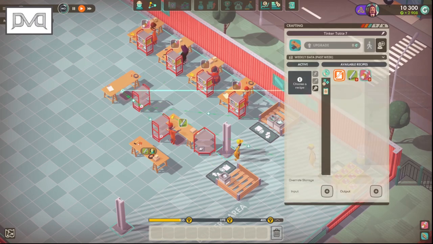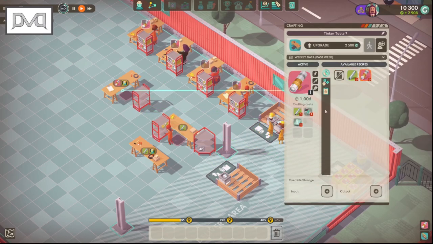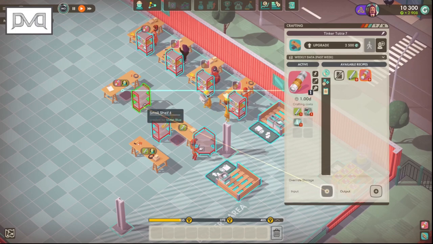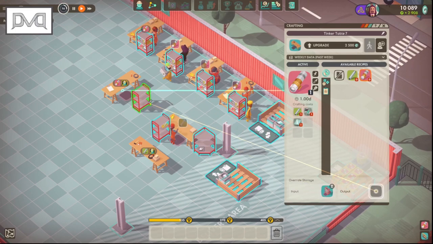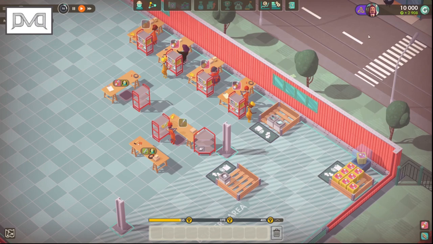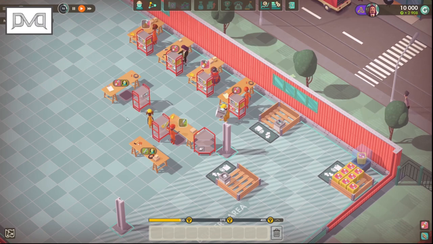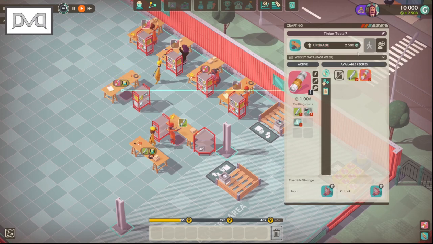And we'll set this up for pipes with lights. And I won't hire anybody just yet. I have to wait to make sure that that's filled. Okay, now we can hire someone.